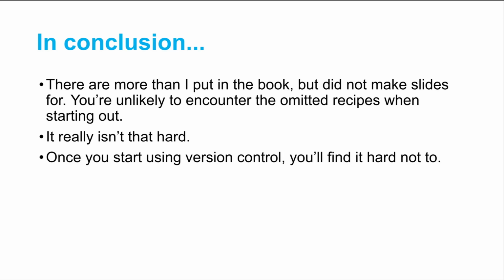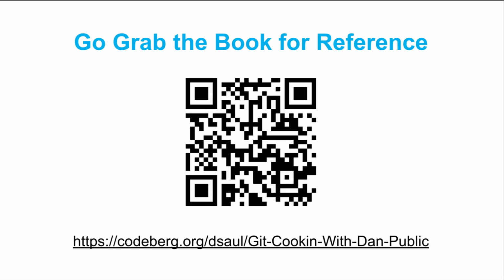And that's all that I prepared for slides. There was so much more. In the book that I did, I have tons of stuff about other kinds of repository types, having sub-repositories, which you should never use, but I do write about it and show you some recipes on that because other people have mistakenly used those. It's not hard, and once you start using version control, you'll find it hard not to use version control for basically everything. So use it. Go grab the book for reference.